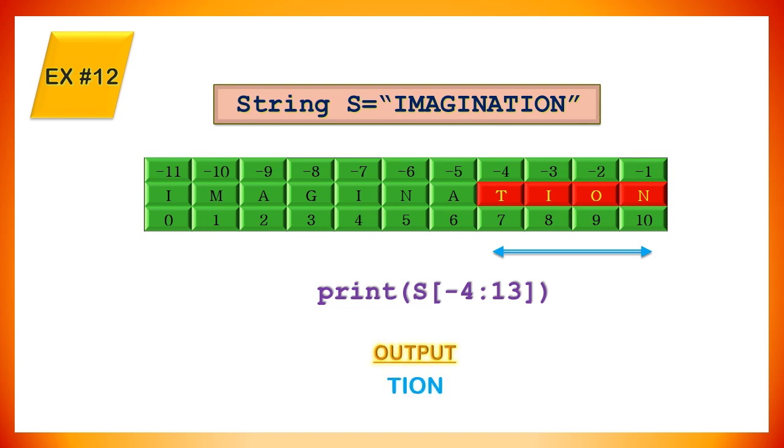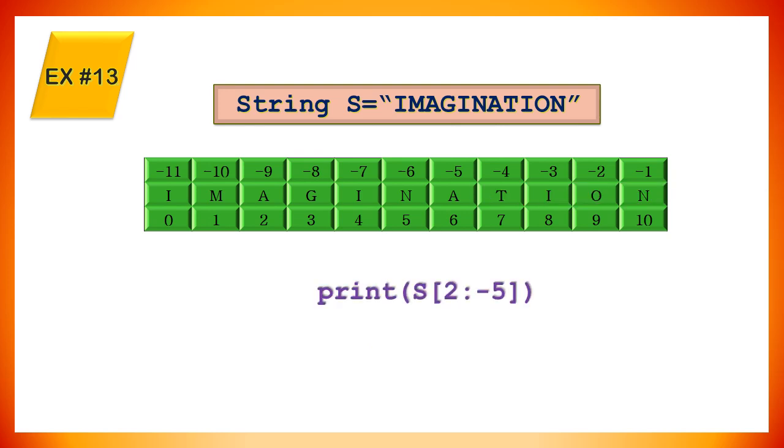So what we can learn from here is that whatever larger value we provide that does not exist within the string, it will extract till the last character only. It will not generate any error because the index does not exist. Rather, it will try to extract all the indexes till the last index of the string.